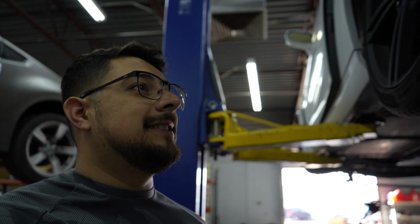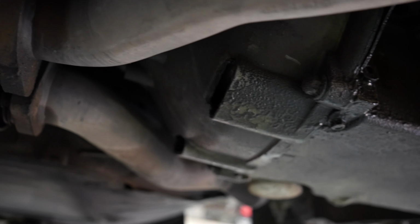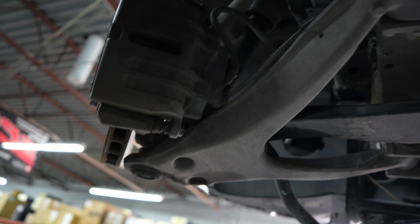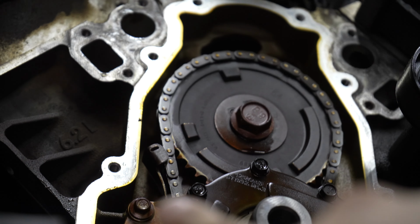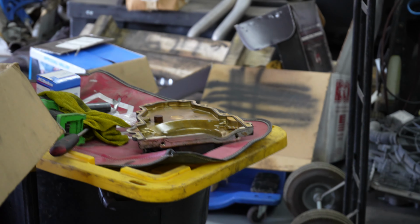As you saw, guys, we're messed up more than what we thought it was gonna be. Where we had the car before, it's just bad. So first off, the whole oil pan is messed up. The cylinder is leaking, has been leaking for a while. Just look at all that nasty gunk all over. The end link has been broken for a while. The tensioner for the chain up there, that piece right there, broke off. So that has been bleeding for a while. Hence that cover has been gold instead of silver.